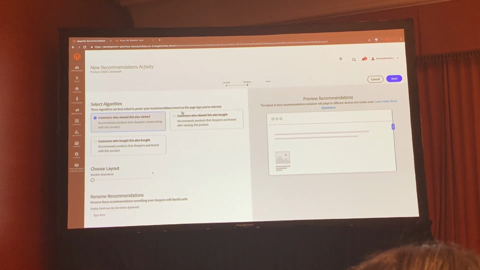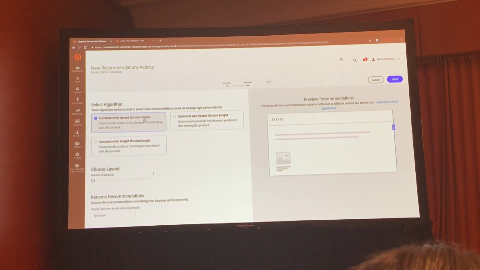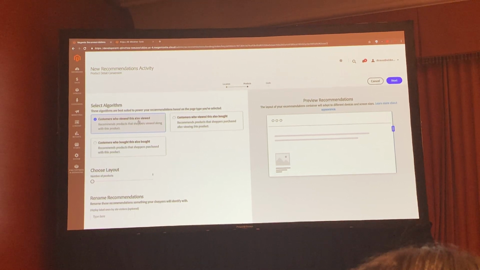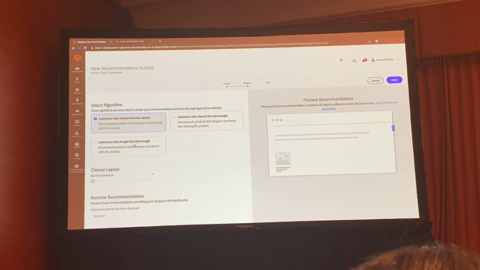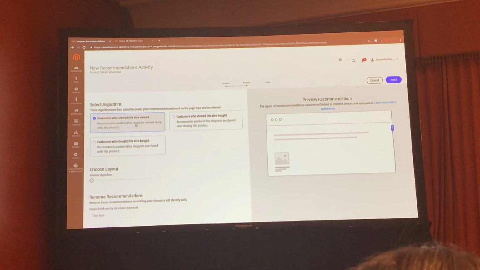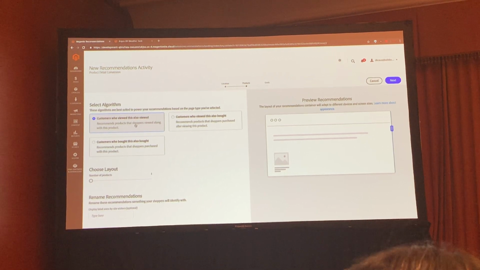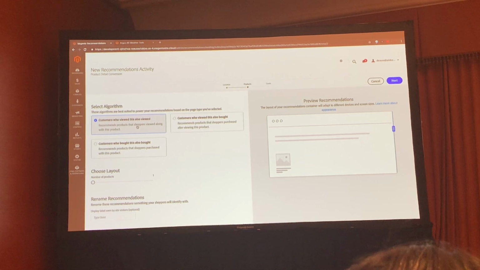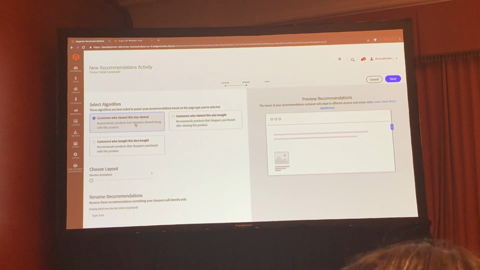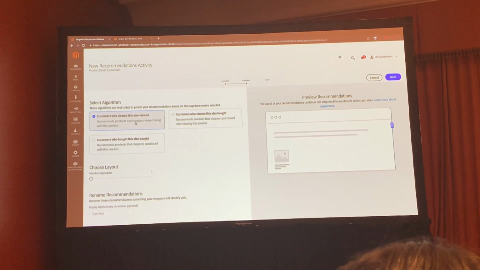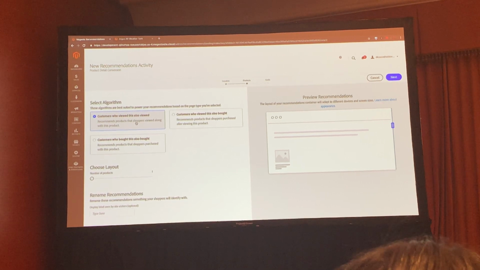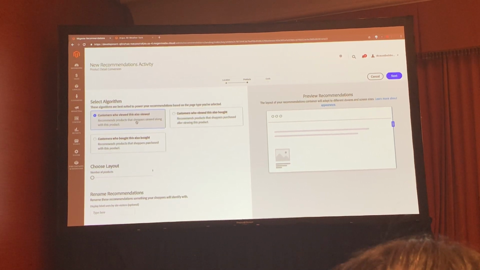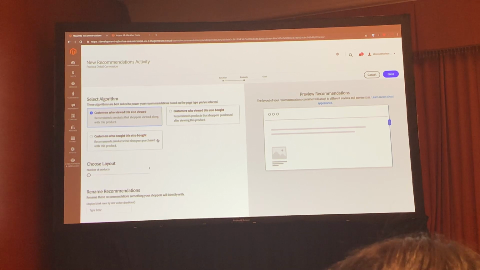People who viewed this also viewed that. So I get a set of item-based recommendations. Customers who viewed it also viewed, also bought, or bought also bought. If I were, say, on a home page, that might not be an appropriate set of choices. So I may choose to show the most popular or things that are recommended for that individual shopper based on their viewing behavior and not necessarily the page that they're on. So I'll get a curated set of algorithms to choose from.